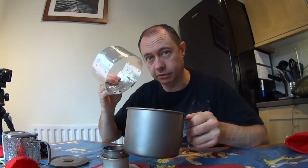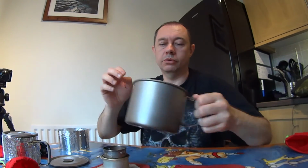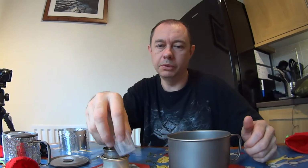So the middle section is the pot stand, as I said. So you put your pot on there. It's very stable, it's not going anywhere. The pot isn't supported by this windshield, it's supported by the stove itself. It will boil 500 milliliters of water, or 2 cups of water, in 5 minutes, and the total burn time of 30 milliliters of fuel will be 15 minutes with this particular stove. So it's really good for cooking up, boiling the bag meals and stuff like that. That's all you need, really.